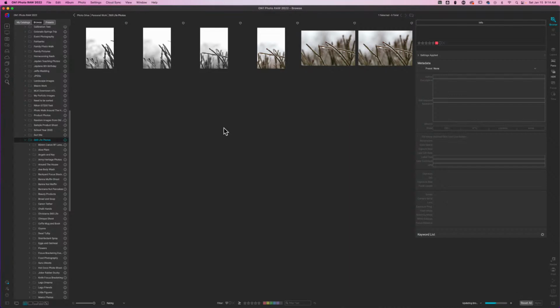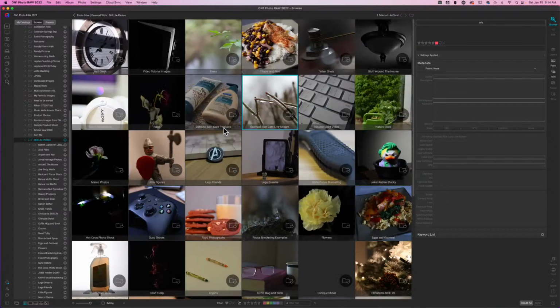So I don't have like still life and then, I don't know, candles or something, and then products or food. And then I go into what type of shoot that is. That's too many folders, right? What I typically do is I click still life, and then like I did a tilapia and rice photo shoot a couple days ago, or Lego dreams.